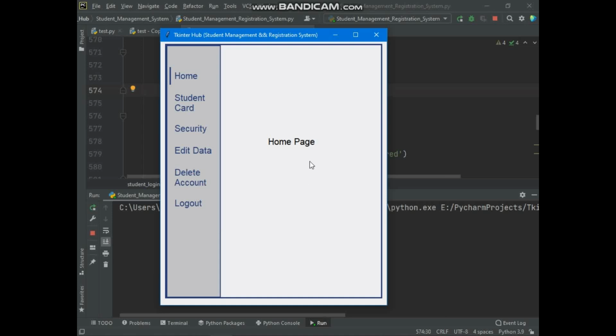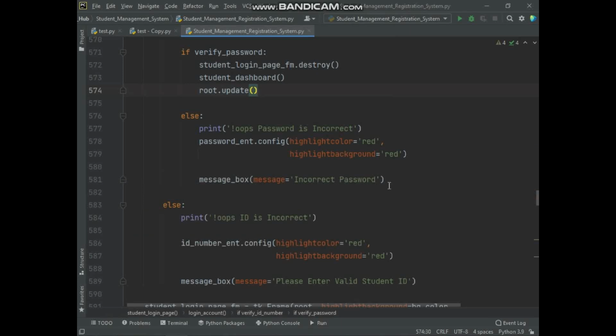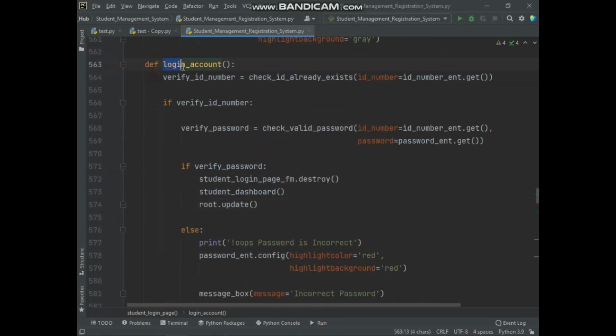Now let's talk about how we will display the logged-in student's details on the dashboard home page. Basically, in the login account function, we display the student dashboard when the entered ID number and password are correct. To access and display the logged-in student's details in the student dashboard, we will use the logged-in student ID number.